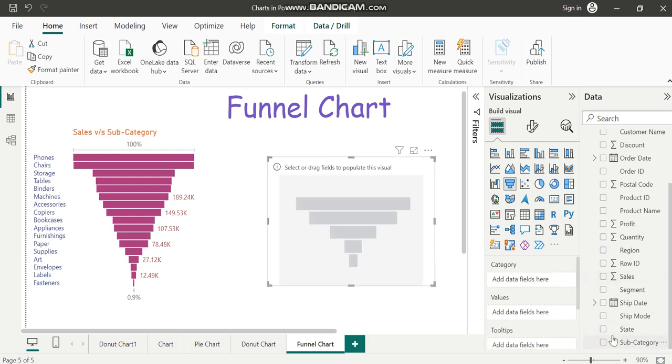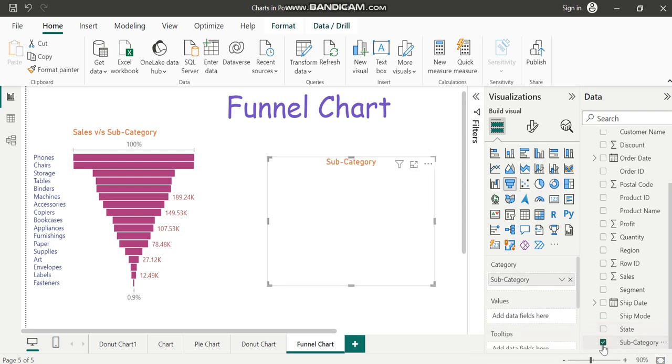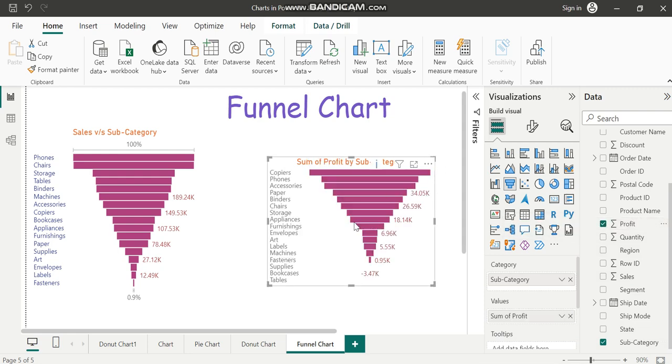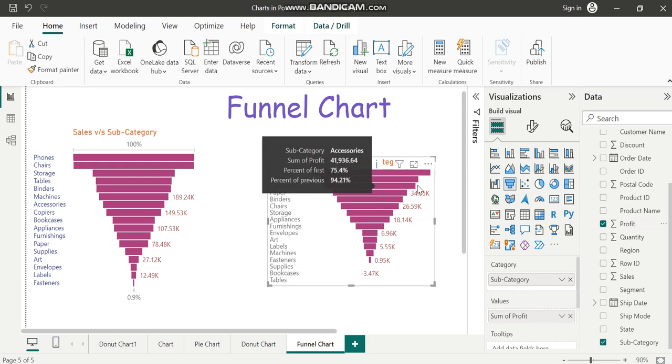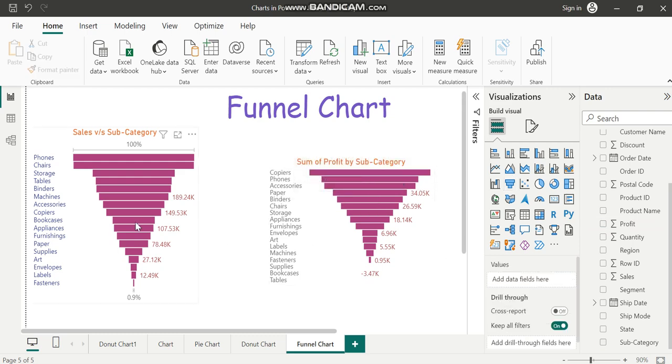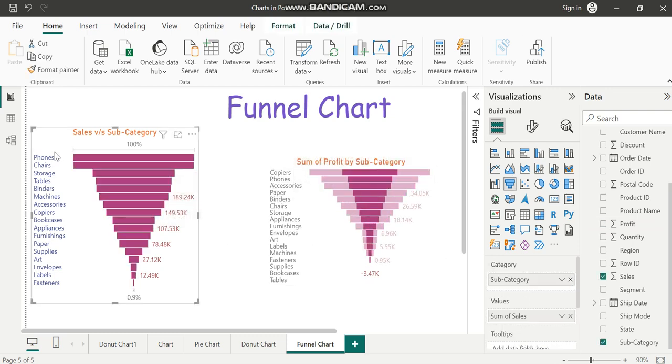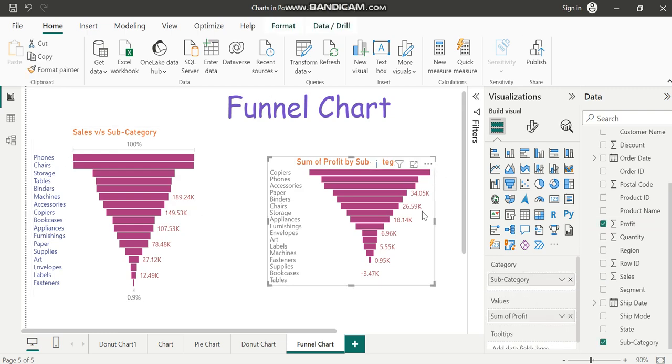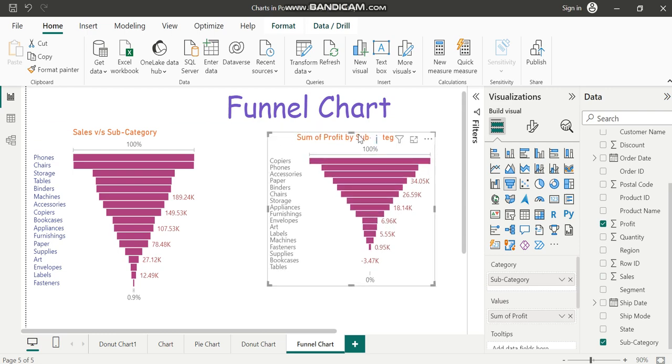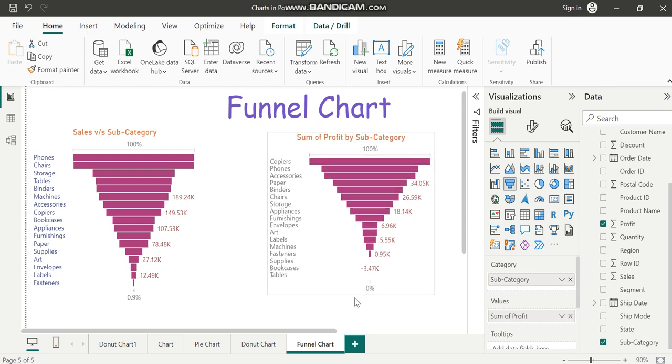Let me take subcategory-wise profit. So like this you can also do.